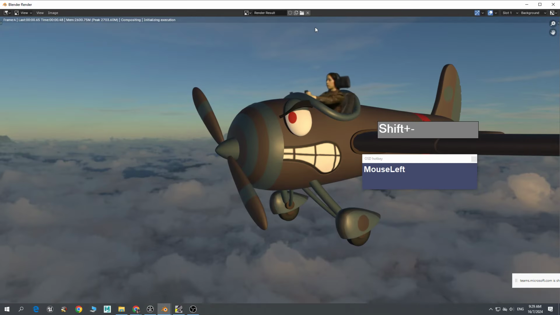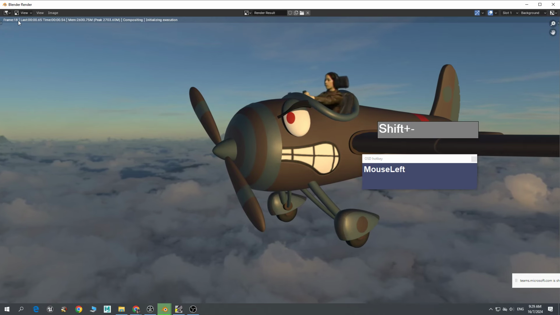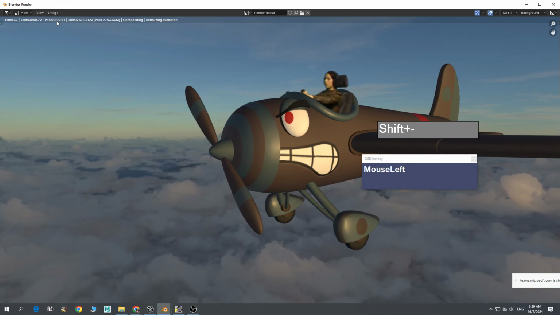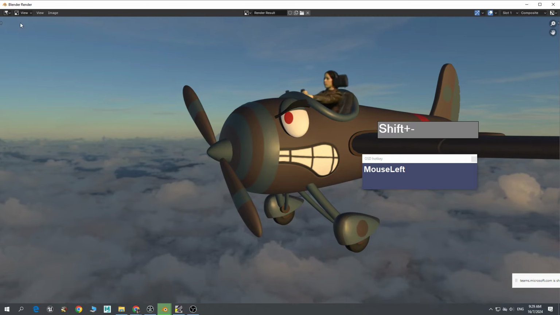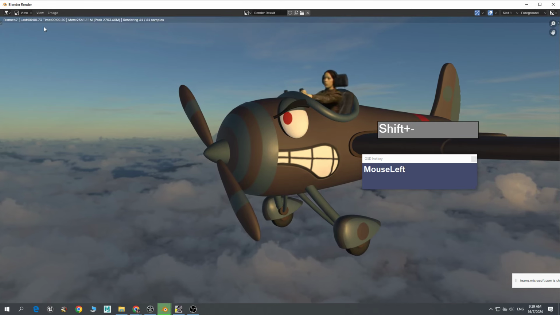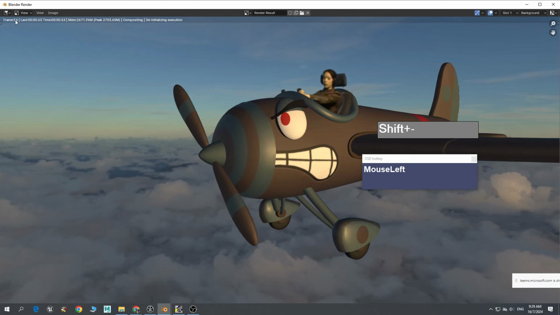So right now it's rendering frame by frame, and it's going to take a while. Okay, each frame is taking about, well, we're already up to frame 20, 21. Frame 36. Okay, maybe we'll just let this finish rendering first. We have over 300 frames, and actually it's going pretty fast, so I think we'll finish this in a few minutes.